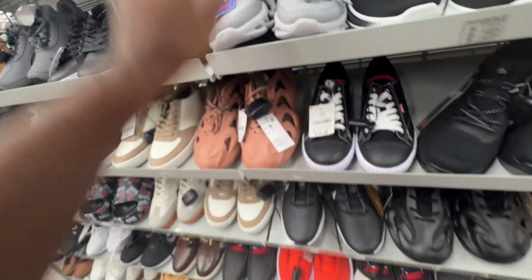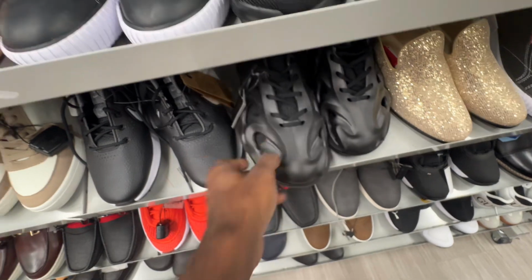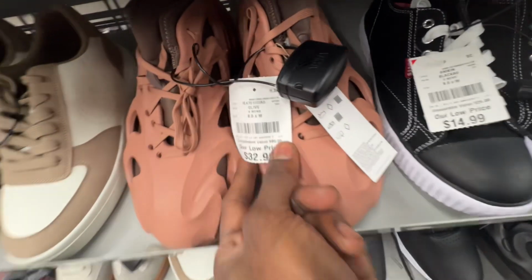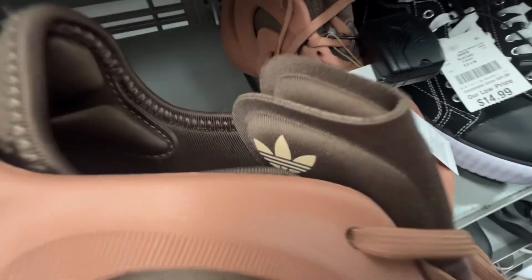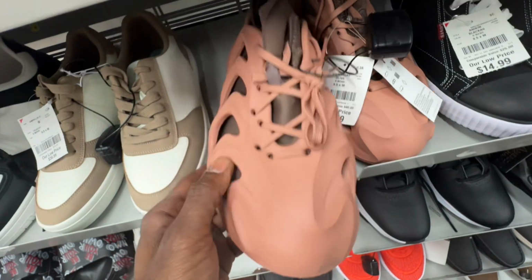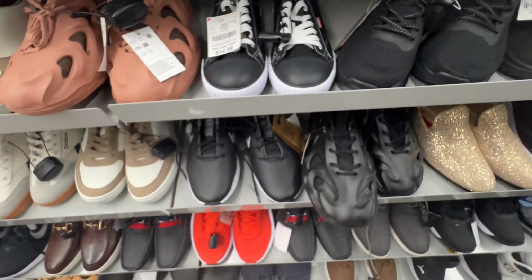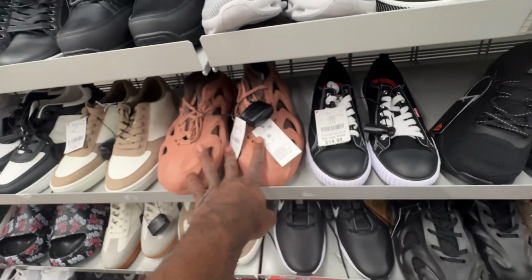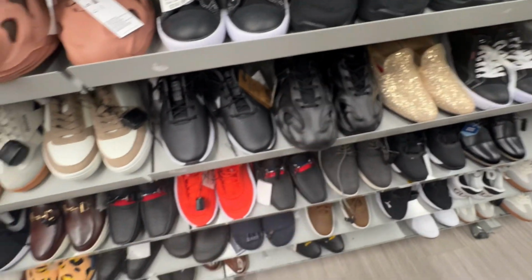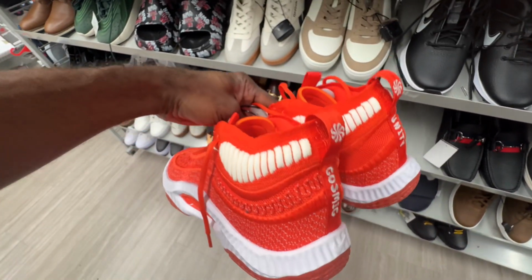And then this is a good example right now I can show you guys for the newcomers. Don't get got by this, because y'all see it's American Exchange. It looks like this, right? But then y'all also have the Adidas version of it right here for 32 bucks, size 8.5. And y'all can see got the Adidas sign there on the side. This just got more weight to it, and it's more durable rather than these. These are more flimsy, and you really can't do too much with those. So make sure you guys are doing your research, because I don't want you guys to think you're buying Adidas when you're really buying the exchange ones. And then as well, y'all know we've been finding this silhouette of shoe over at Ross.